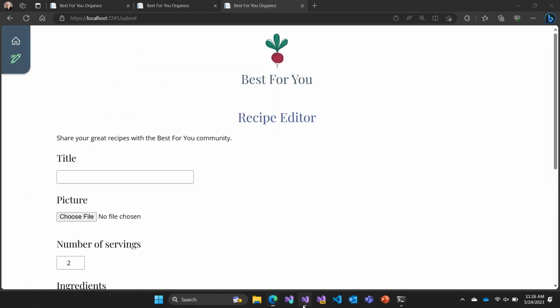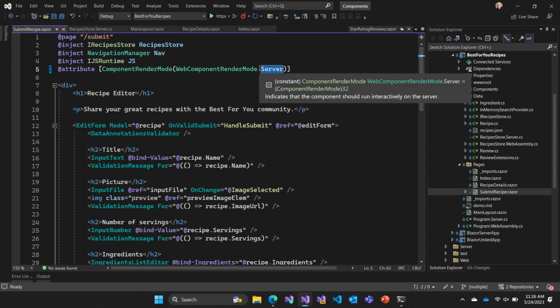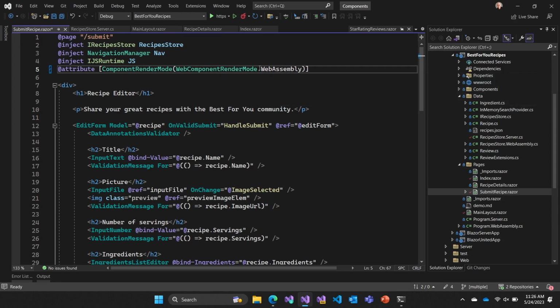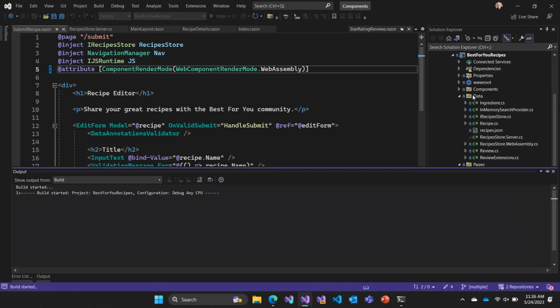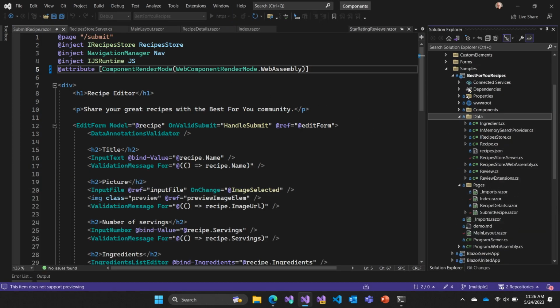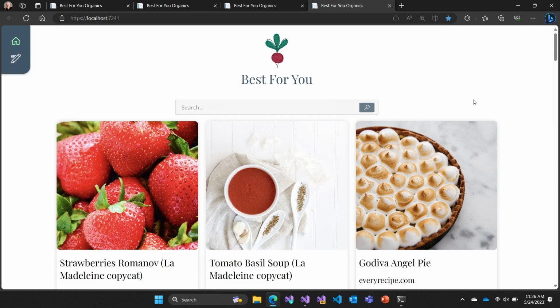We can use Blazor WebAssembly too. We just changed this render mode from server to WebAssembly. And we'll go ahead and restart that. Now what's interesting about using WebAssembly is normally that requires a separate project. In this version, in .NET 8, we're working on a single project model where your Blazor WebAssembly code and your server code can coexist in a single project thanks to multi-targeting. We'll build the same project twice, once for server and once for client.